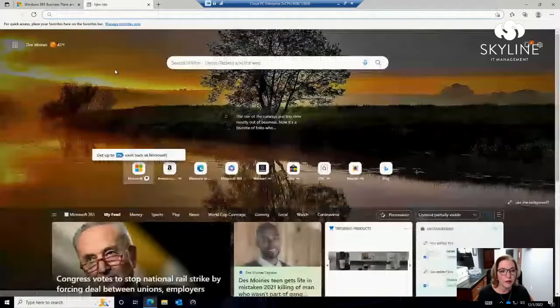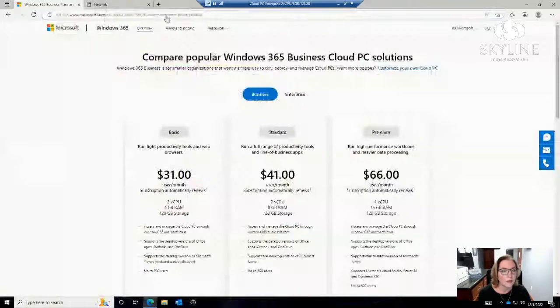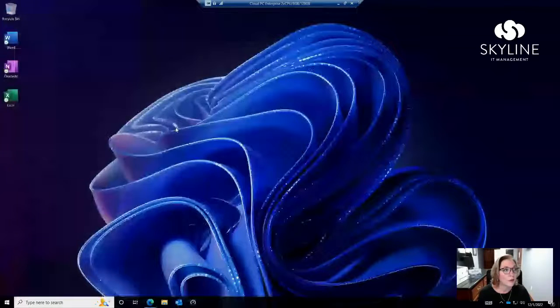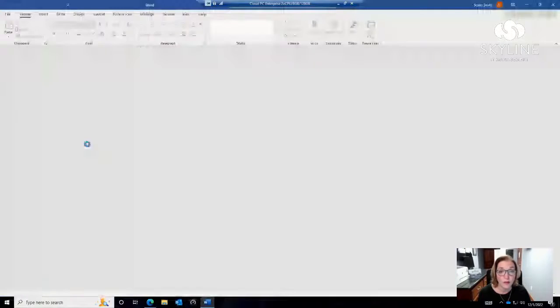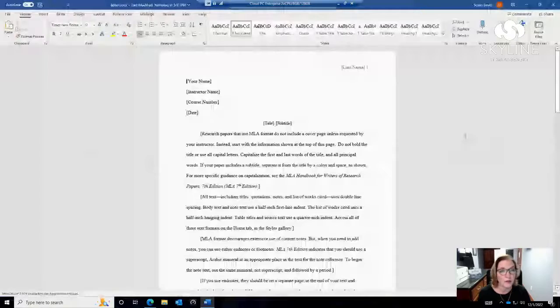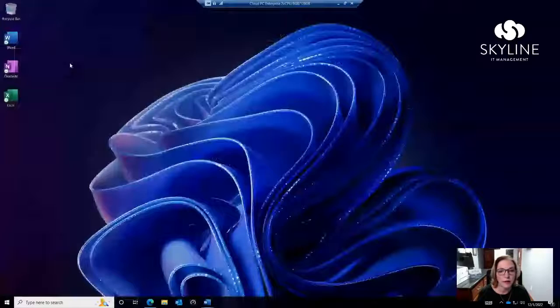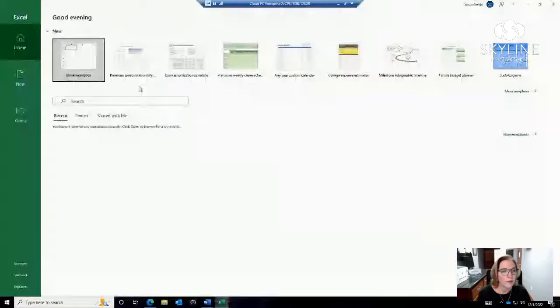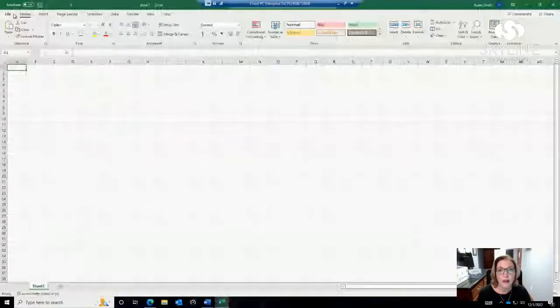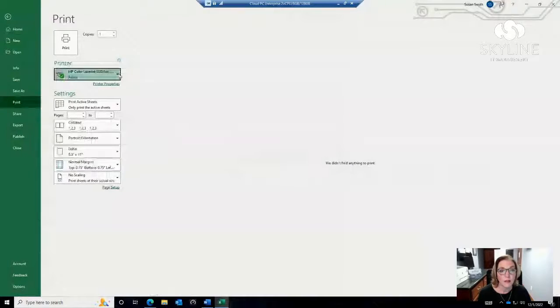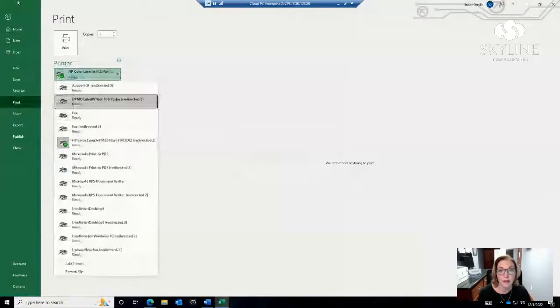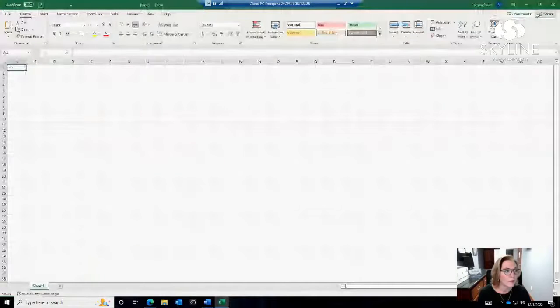We can do all the normal things that you would do if you want to run your Office apps. These are the full desktop apps. These are not the cloud version or anything like that. It is the regular Word, Excel, and so forth. You can print to your local computer. It uses the computer that is physically attached, and so it's got this redirect function. So it uses that computer.